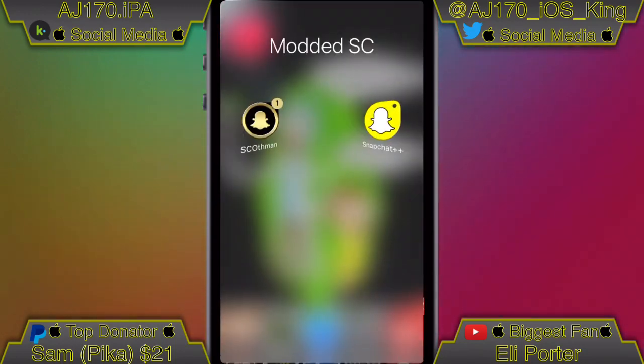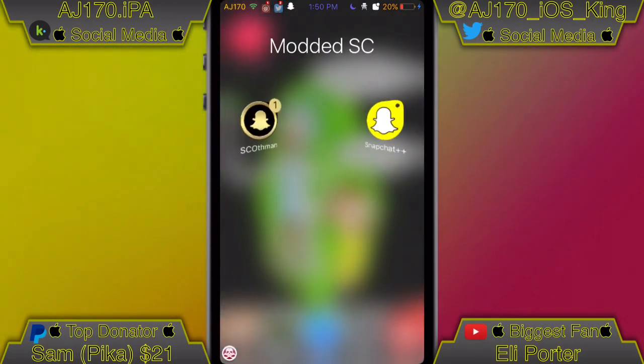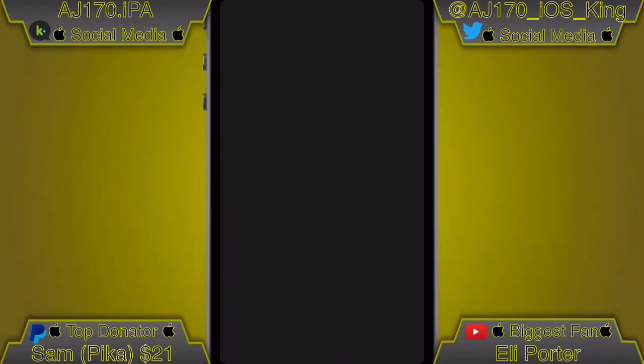Now I'm going to go ahead and view a snap. As you see, I'm going to force close just to make sure that the effects did happen. So now let's open it back up and wait a couple of seconds for this app to fully load. Again, normally you're going to get a black screen for a good couple of seconds while the app fully loads. So let's just play the waiting game right now.